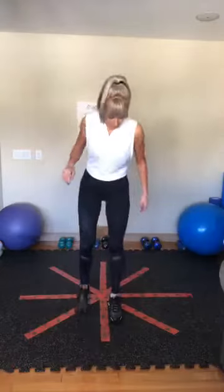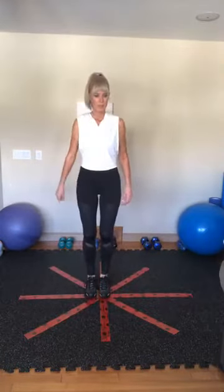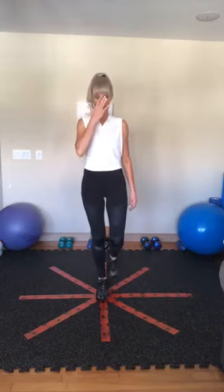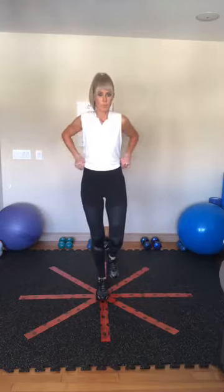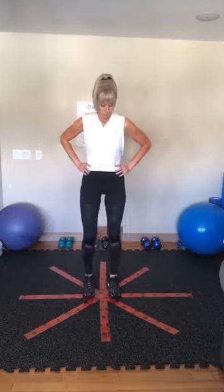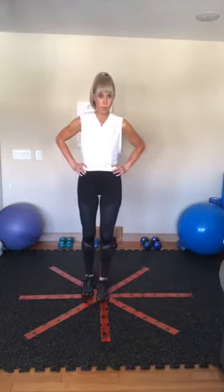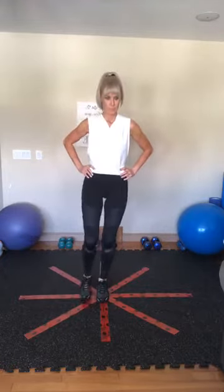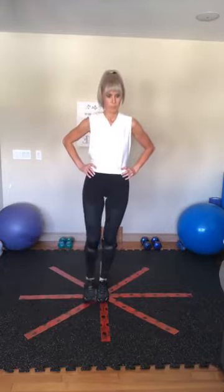Balance on one foot. Everything that we're going to do, we're going to be trying to balance, and then we're going to get down on the ground and do some different planking positions, things like that, to incorporate functional strength into our program. So we're balancing on our right foot, and we're just going to mirror what I do. We're going to reach out, touch our toe, and come back up. All balance. Make sure that we're not stepping onto that foot. Just touch, come back up.